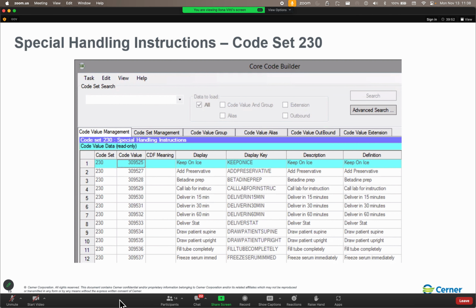However, let's say that your end user is in PowerChart, and they are activating a 50 order power plan.